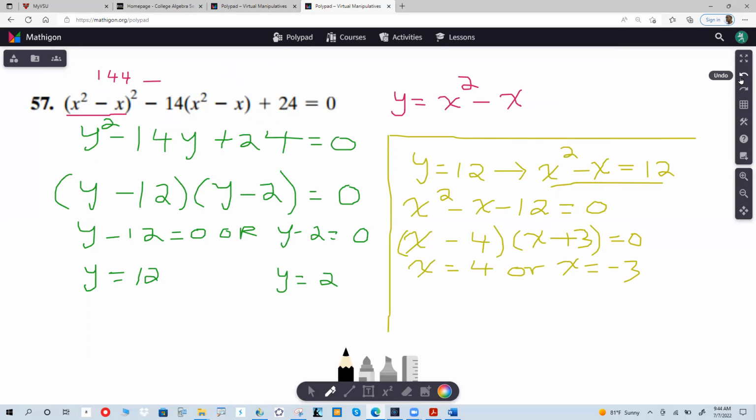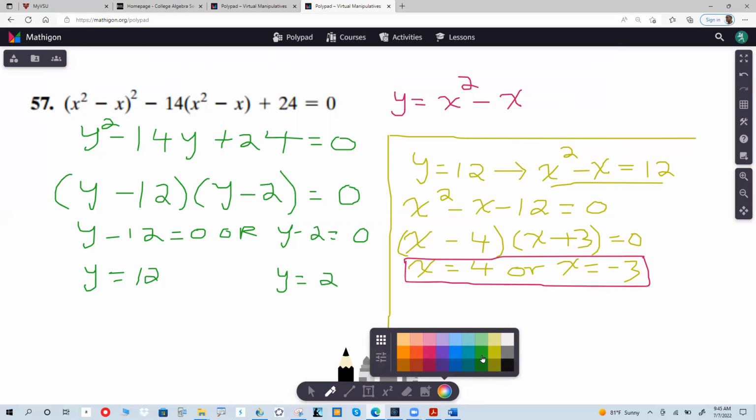So I'm going to erase my check mark, okay? I checked the first yellow one. I'm going to accept this as my answers. I'm going to put it in a red box. That's important. That's what I'm going to enter if I were to take the test. So I'm going to do another one in, let's see what ink I can choose. Let me choose orange. The next one will be y is equal to 12.